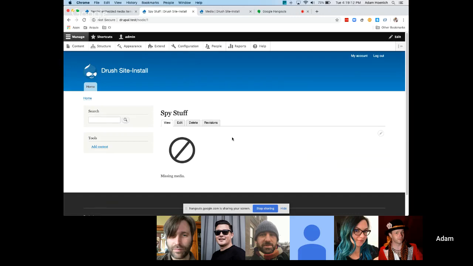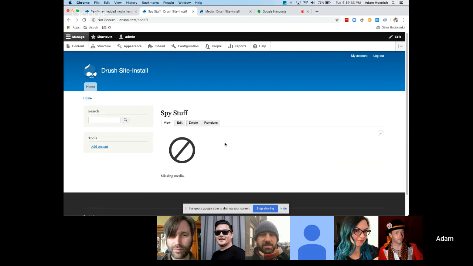Would you put more of a message in the editor one instead of it just saying missing media? Would you put that report message that you said was there? Would you build it out a little bit, or would that be too much noise in the editor? I think that we could put more information there if we wanted. I'm just not sure what information we would put there.